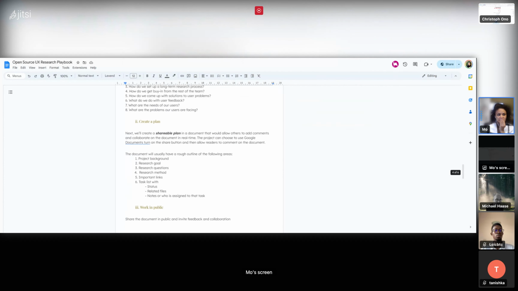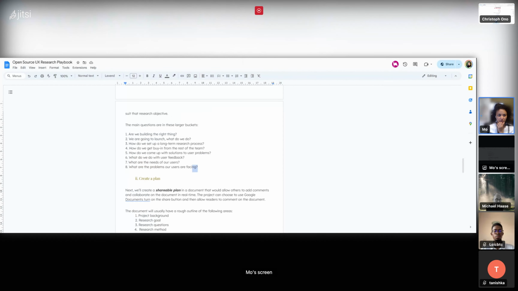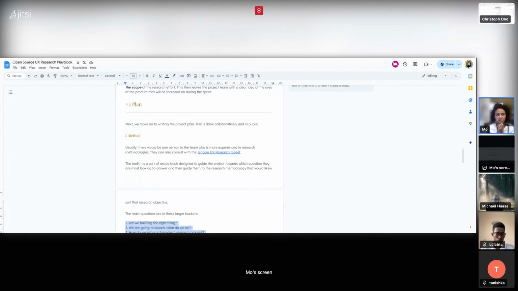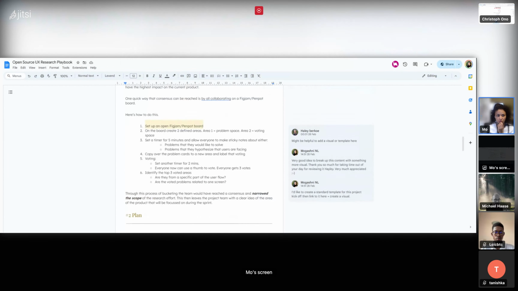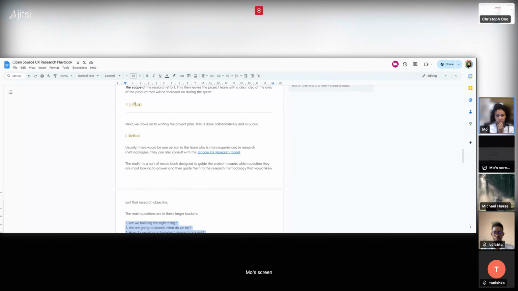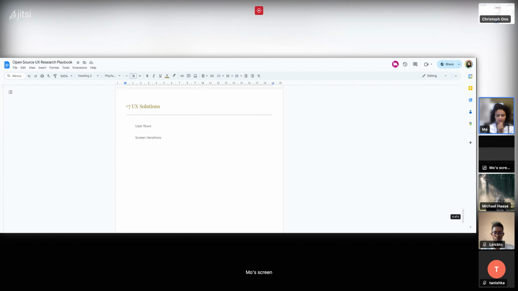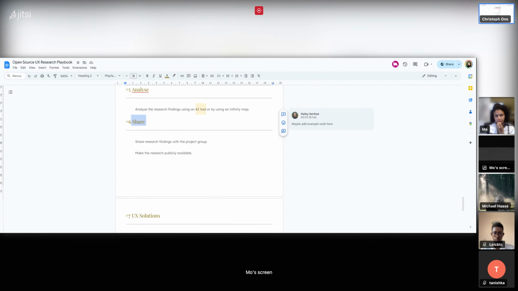At some point I do mention the UX research toolkit here, and all those questions come from the toolkit. So this says consult with the UX research toolkit on the method to use. The toolkit comes in here in step number 2. So they've had this initial call, they're reaching consensus, and then they're using the UX research toolkit, and then they're running the sprint, executing, analyzing the research, and then sharing the research. So I guess that's it. If that makes sense.